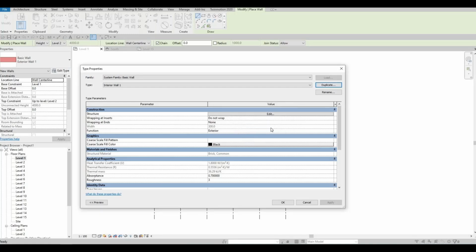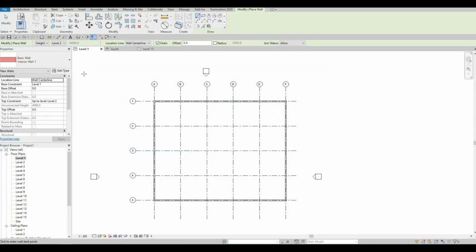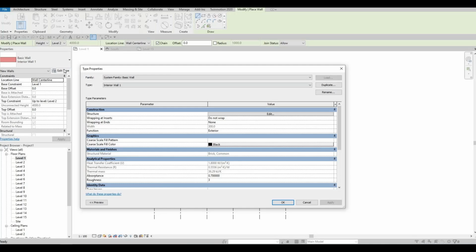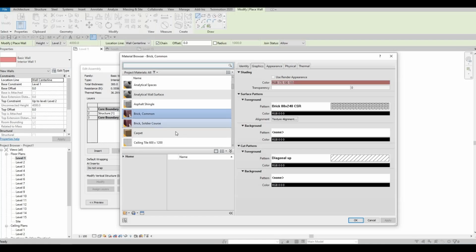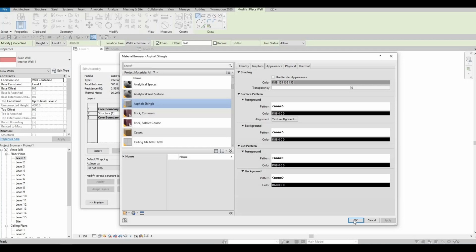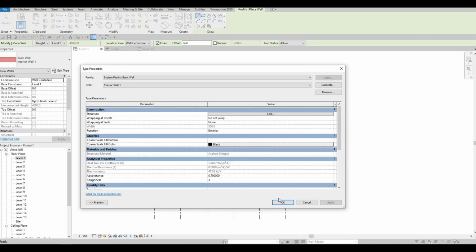I'm gonna keep it at 300 and then OK again. But I'm gonna edit this. I'm gonna change the material. So let's add this as an asphalt shingle. So I'm just randomly adding the materials for now.